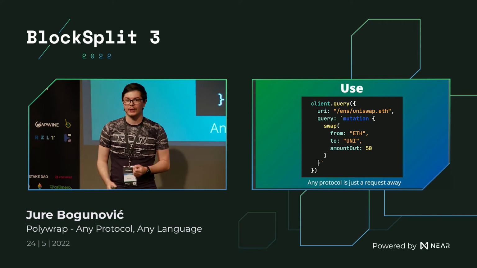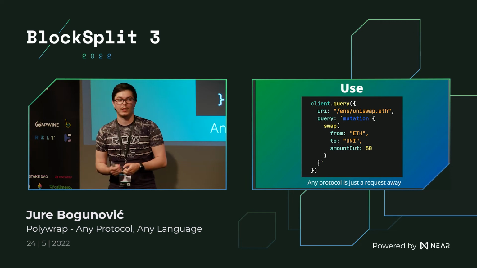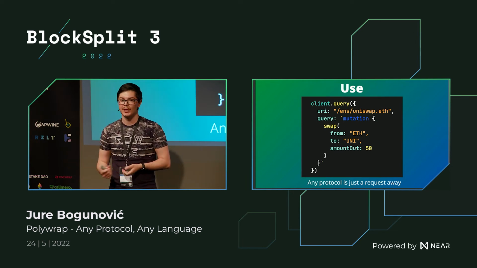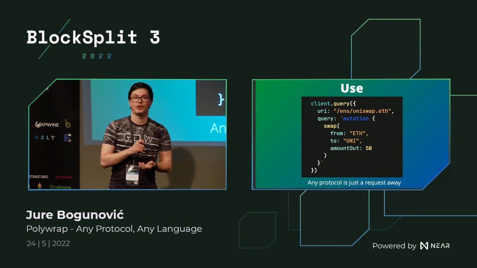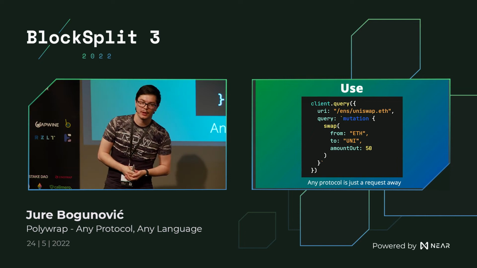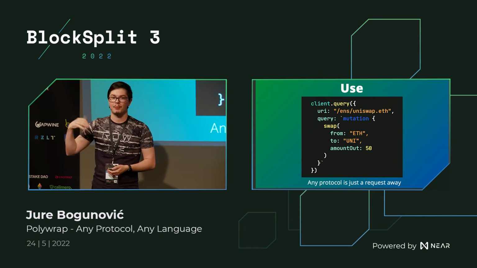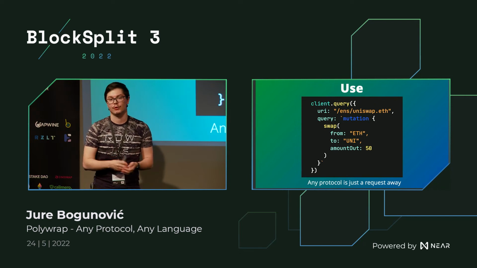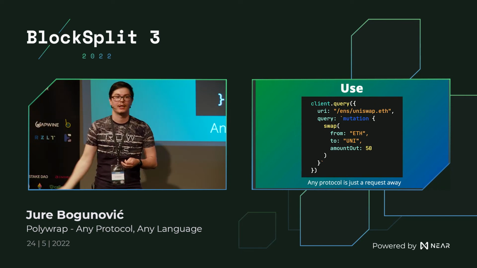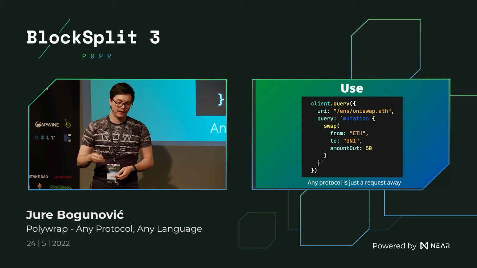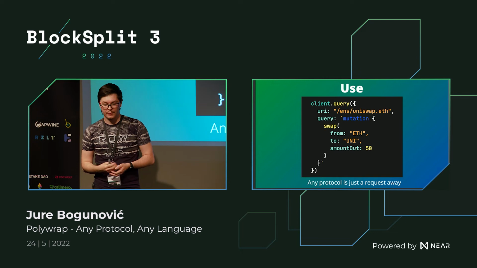So how do you actually execute a wrapper? A wrapper has a unique ID. Each wrapper needs to have a unique ID. Generally, that's the URI of the place where you have published your wrapper. So for example, if you're using IPFS, that would be the IPFS hash. If you're using ENS, so you published maybe to IPFS and then you register that IPFS hash on ENS, then you have an ENS domain, so that's what your URI is.